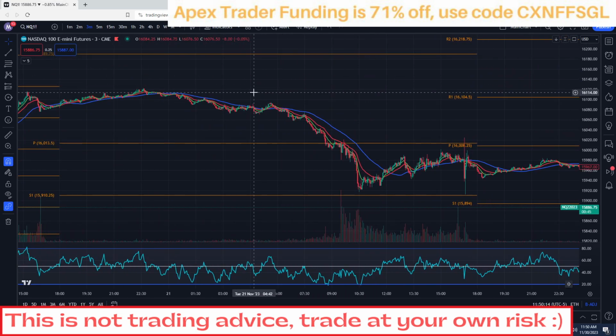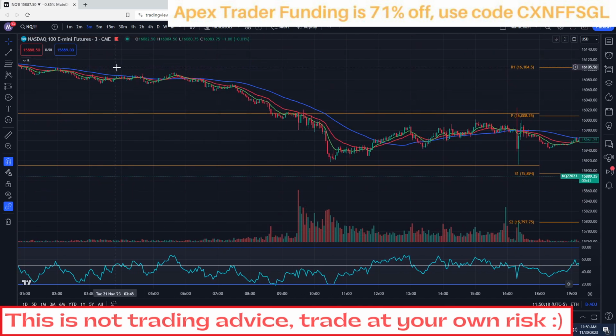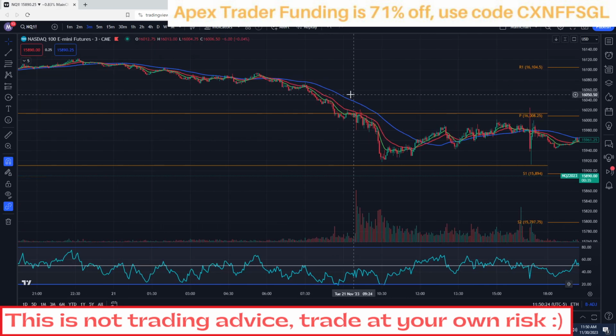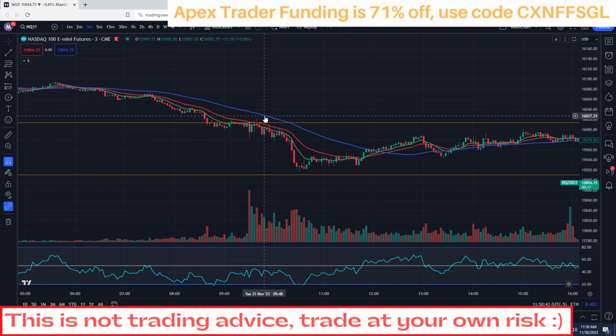So here is last Tuesday. This is the 21st. You can see that overnight we have been selling. And here's 7:30 and the selling continues. And then here we are getting close to the market opening. So we're coming down, coming back up to test this 50. And this is where you will look to be going short. Put your stop above this moving average if you want, this 50.